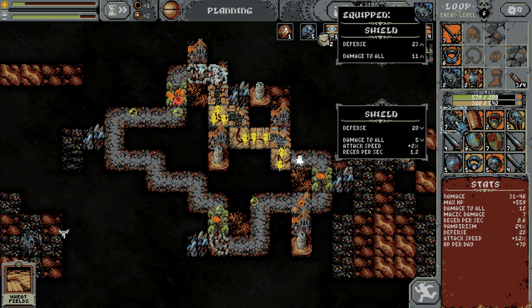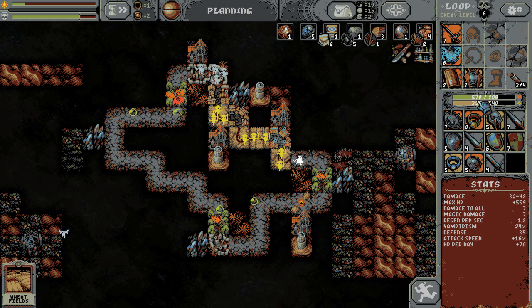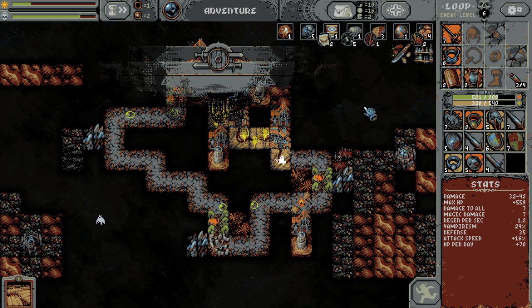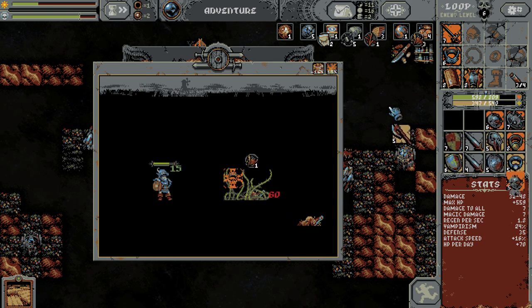Now we're talking. So less defense, less damage to all, attack speed and regen, no. Way more defense, 30 defense. Attack speed, regen, yes. I do want defense, though. Magic damage is cool. A lot more regen. So we're losing 2 defense, but we're getting a shitload more regen. That's probably reasonable. I don't know. Stacking the defense is working out really nice for us right now, though. We're healing 12 health a hit. Pretty good.